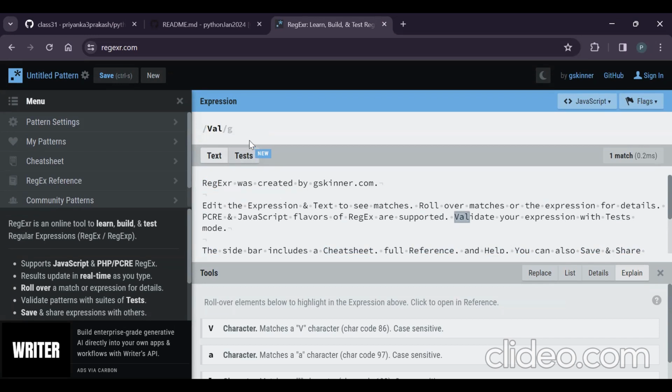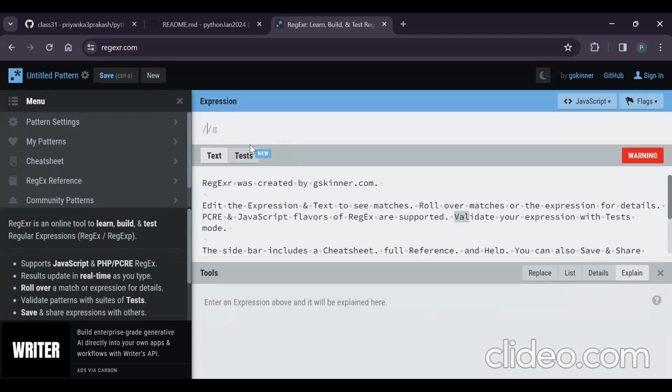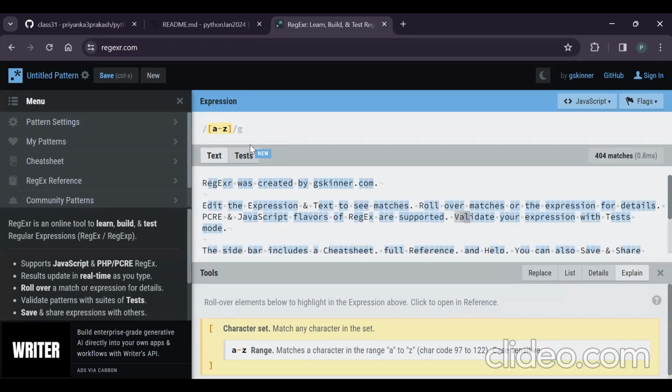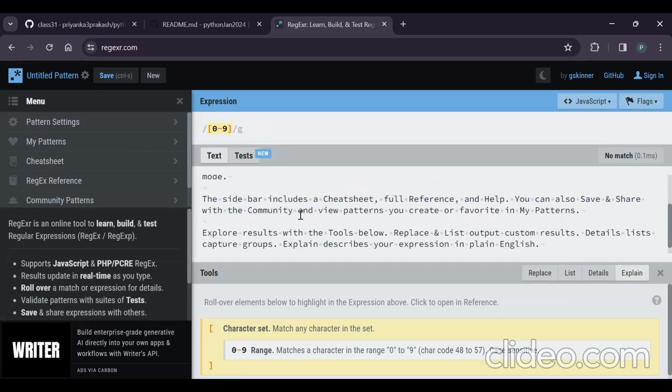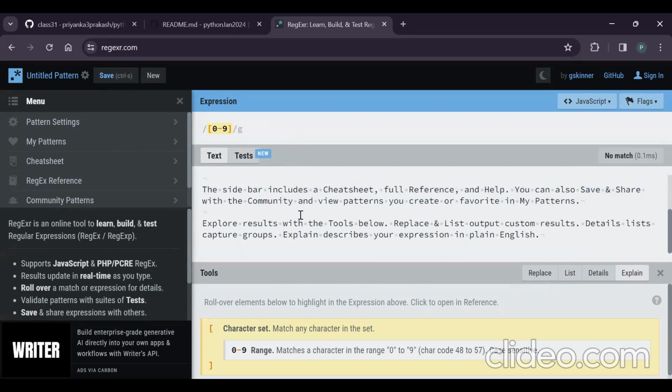But if you want to make it much more advanced, there are patterns. Say you want to get all the alphabets; I will write in braces. If I say a to z, wherever small a to z are there, you get them. And if I say capital A to capital Z, only capital letters are matched. If I say 0 through 9, only the numbers get matched, right? There were no numbers, it's fine.